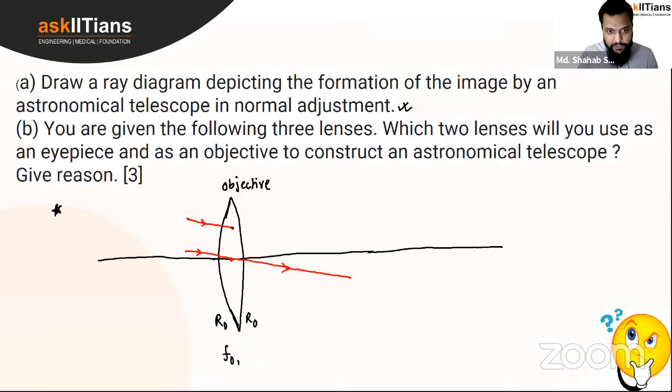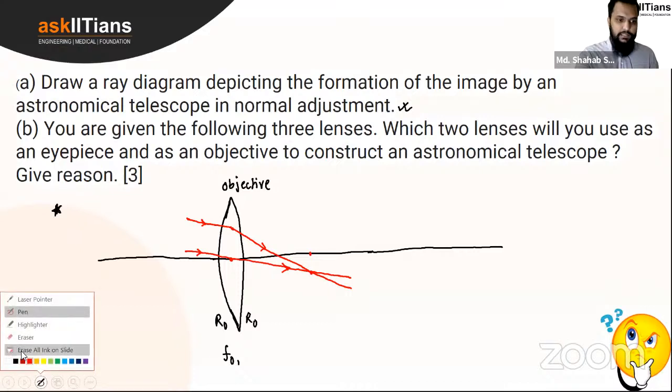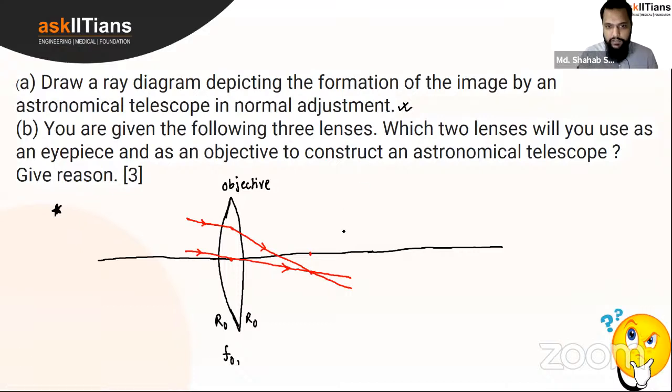So if I converge this ray, you can see they converge here. So this is the focus of this objective lens, right? Now both rays will hit the eyepiece, so we need to draw the eyepiece now. That's why I told you to just wait, and then you will draw the eyepiece like this. Now it's very easy for you to draw the eyepiece. This is the eyepiece.